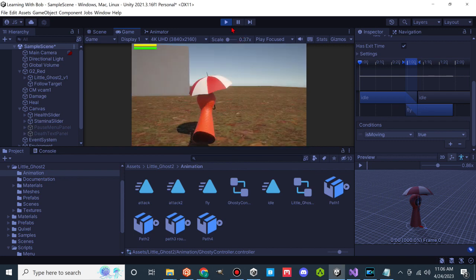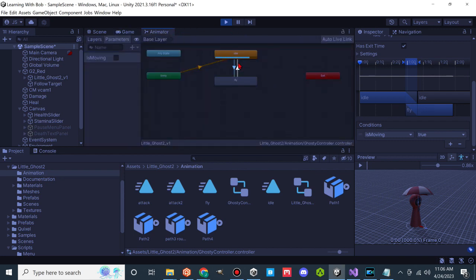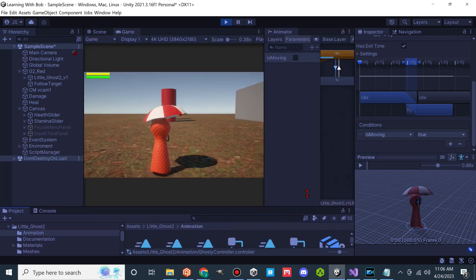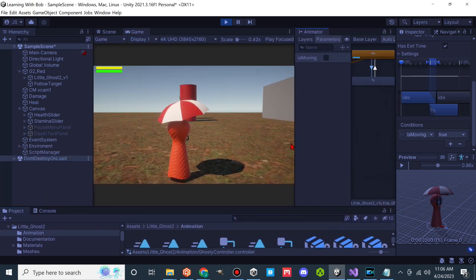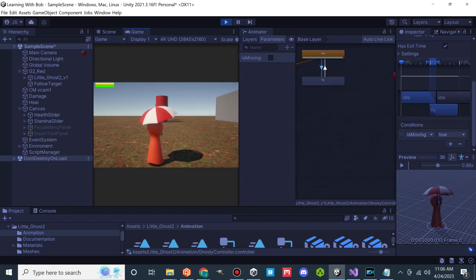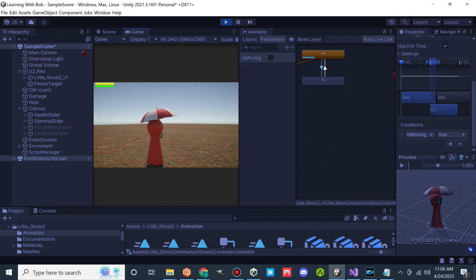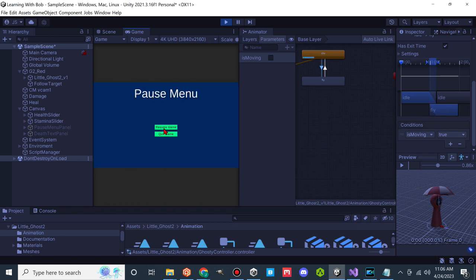And that's because when you're looking at the animator, let me see if I can do a split screen here for you. When you're looking at the animator and we start to move, it's got to finish that idle animation before it switches to fly. Same thing with the fly animation. It's going to finish its whole routine before it switches back to idle, even though we wanted to do it right away.